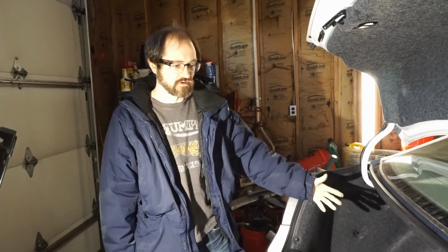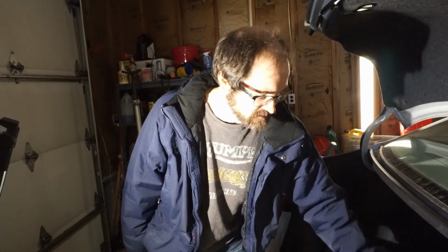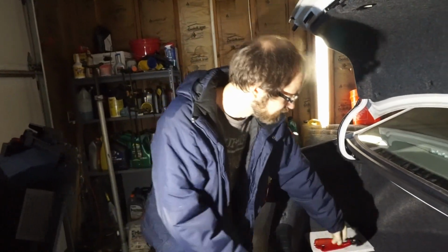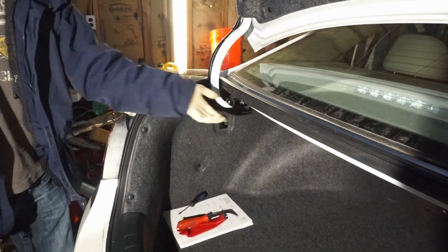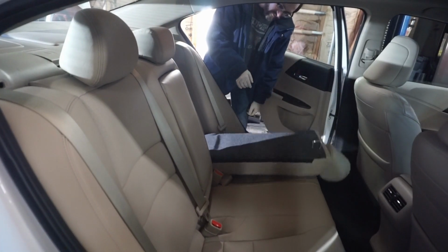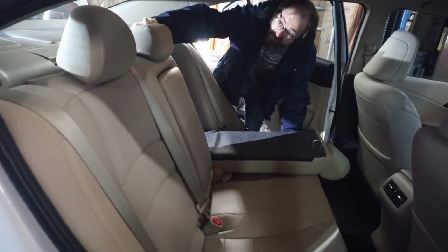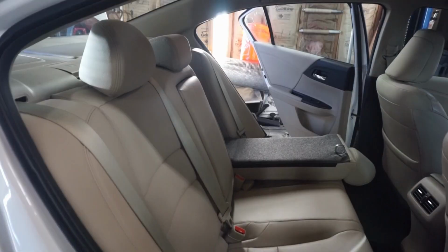Okay, so here we are in the trunk. Our first step when we're installing this cargo net is we gotta fold down the back seats so we can get this trunk floor out here. Well, it's not the trunk floor, but it's the spare tire cover out of the way. So on Hondas, that's really easy. You just pull out. That one's open. Open up the back door. You just fold down. If I got this one, hopefully I did. Nope, I didn't. I'll just pull on that.